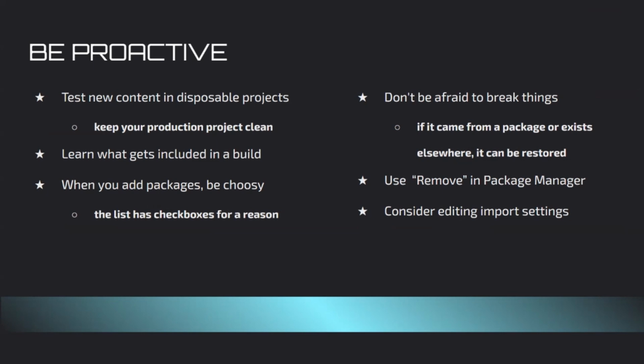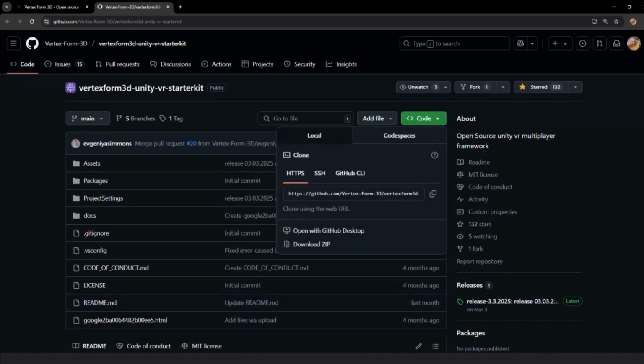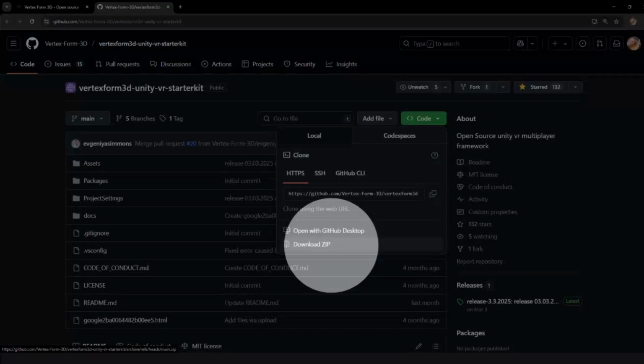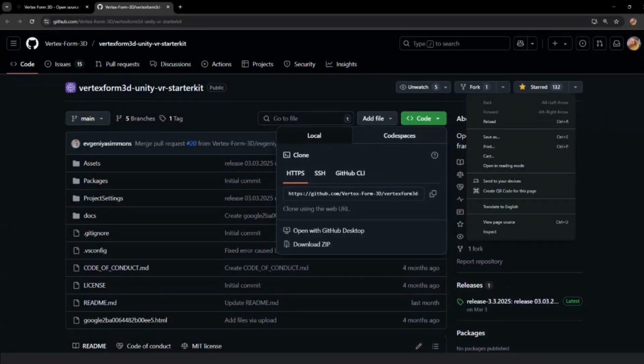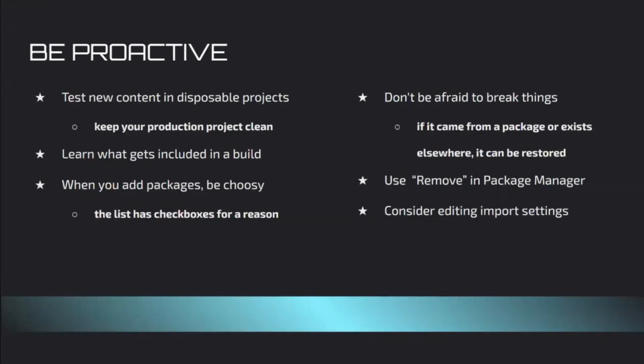I love to just duplicate, download the zip file from Vertex Form 3D. You go to their website, you go to their GitHub, you download the package as a zip file, and it takes a lot of time, so prepare to have a snack, do something else while this stuff is slowly unveiling.